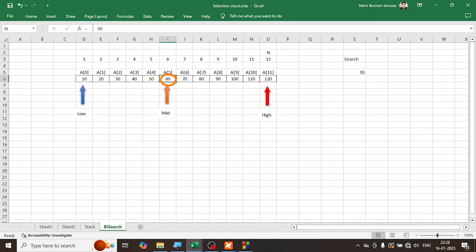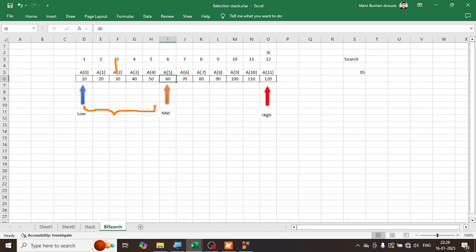If it is less, we go to the first half. If it is greater than the number at the middle, we go to the second half.